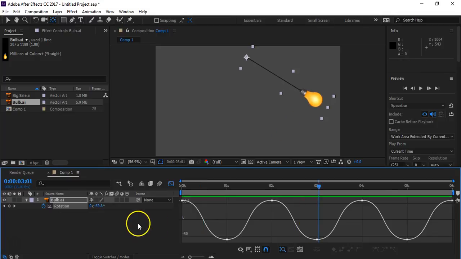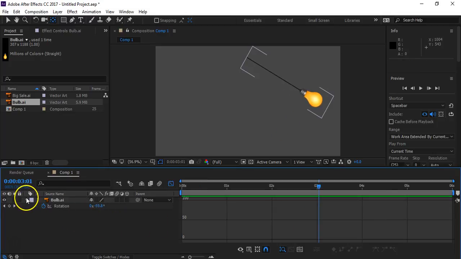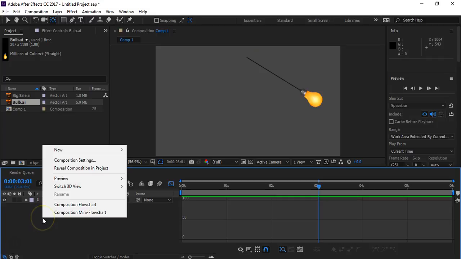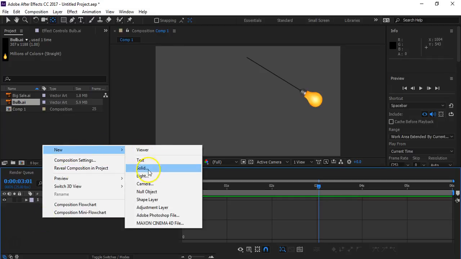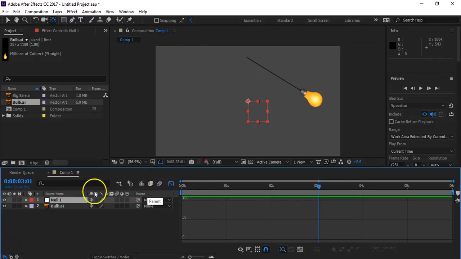All right. What I'll do is create one null here. This null object is not visible in the render.